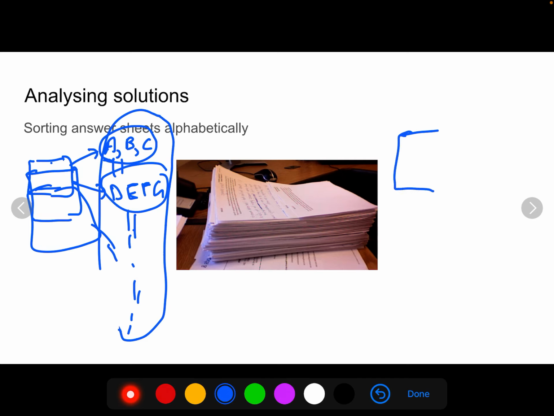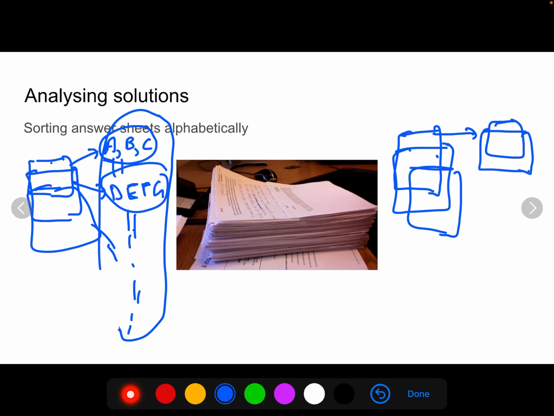What is another technique to do the same thing? You can take the first paper, then take the second paper and see if it comes before or after the first paper and place it accordingly. Then you take the third paper, then check with the last paper in the sorted pile, and keep on comparing and get it placed at the correct position and so on. When you have a small pile of papers, let's say some 40, 50, these algorithms do not seem to make any difference, right? In terms of efficiency or the time taken.